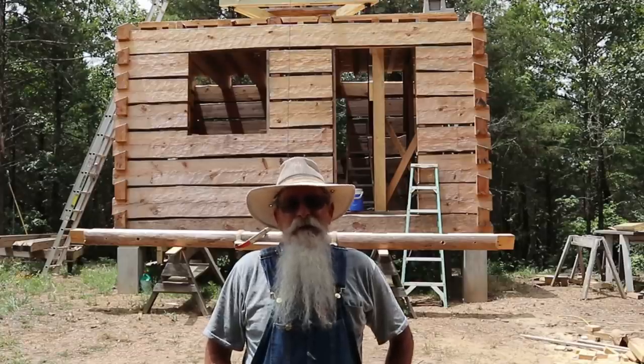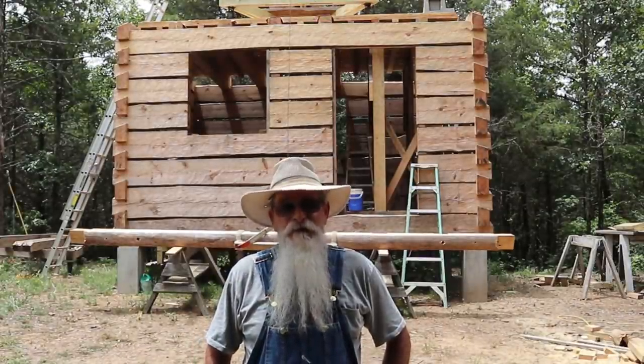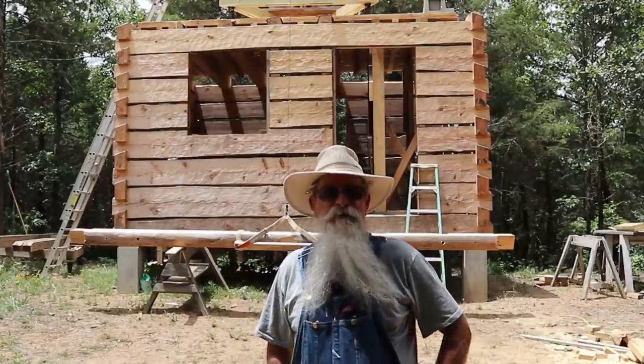I've got round 9 cut out, and on the trailer I've got one log on the sawhorses back here ready to lift. I'll be trying out the new hoist to see how it works. I've got the pockets cut for the upper portion of the floor joist.